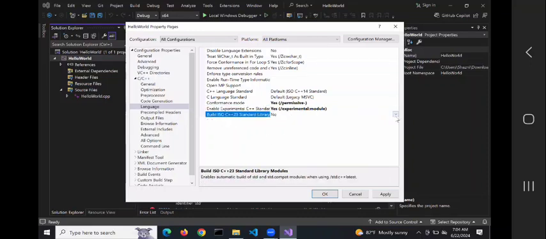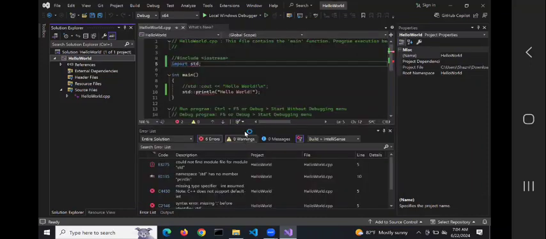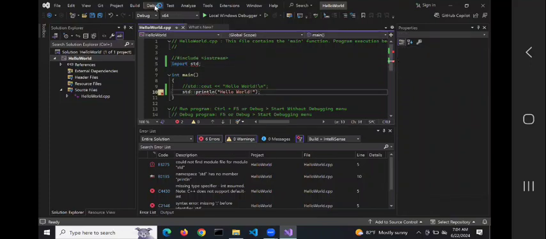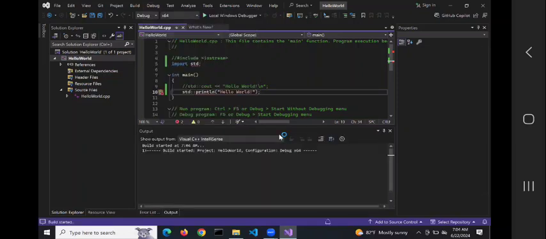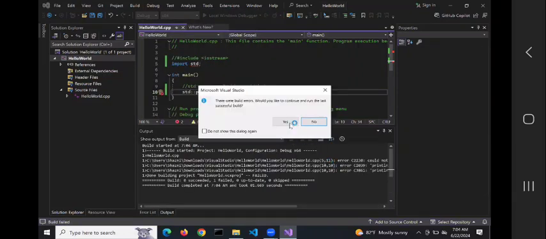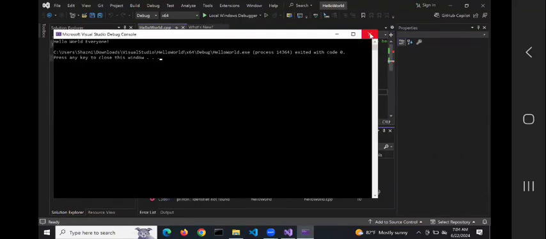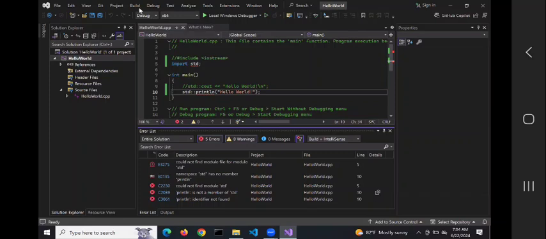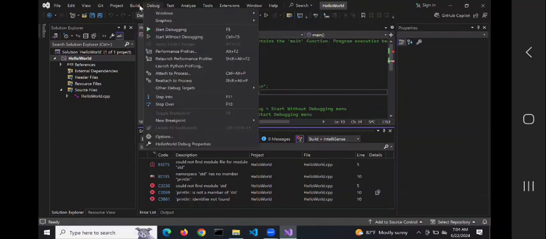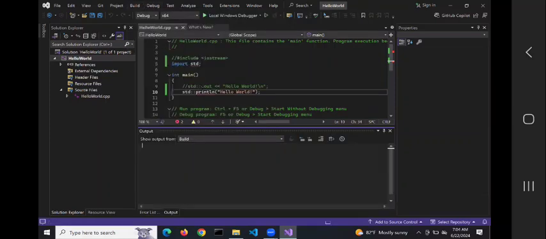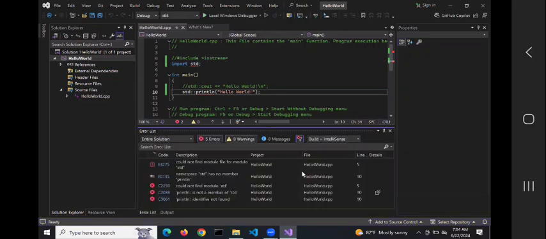I'm going to say yes for that as well. Once you have those things applied, let's see what happens next. It might pass or it might fail, or it still fails. So let's see why. I can ask it to rebuild my solution to see if the error persists. The error persists yet. So let's see what we can do.